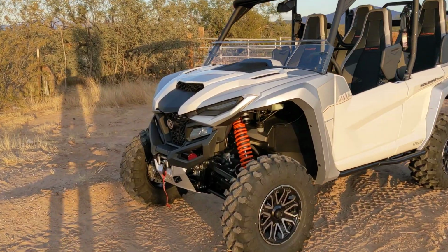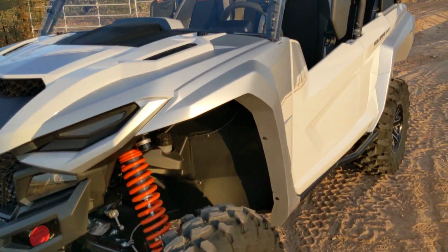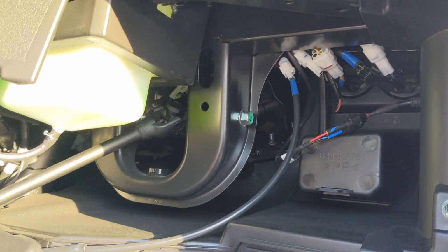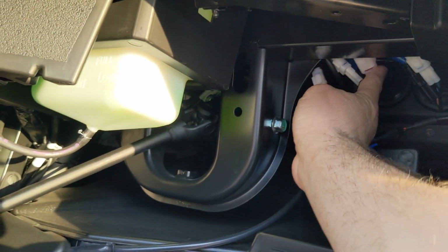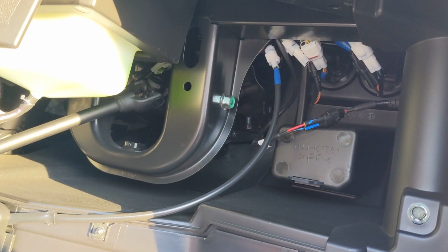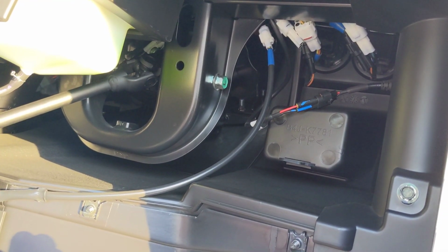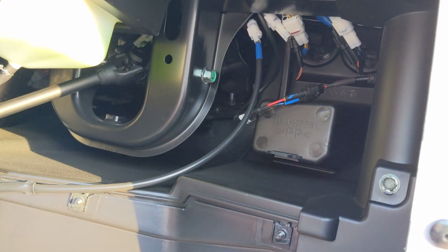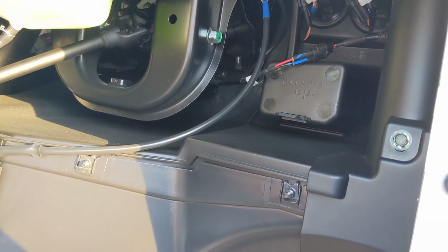So I added the bash plate, I added the windshield. I have another part at home that just came in today. I'm gonna install it, and they are like filler panels. They fill in this area here on both sides, so you can see behind the dash where all the wiring and the plugs are. It's kind of exposed. It doesn't expose into the cab, but I just want to protect that area there. There's no sense leaving that all open. It's just asking for a potential problem.